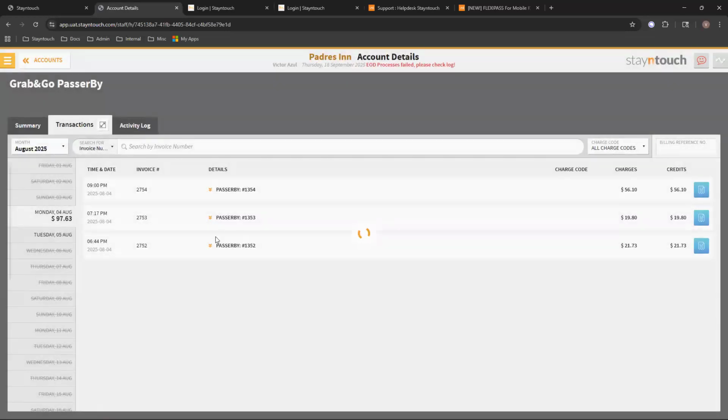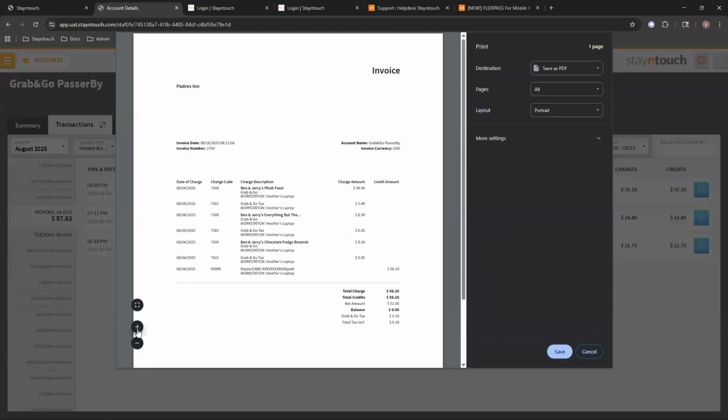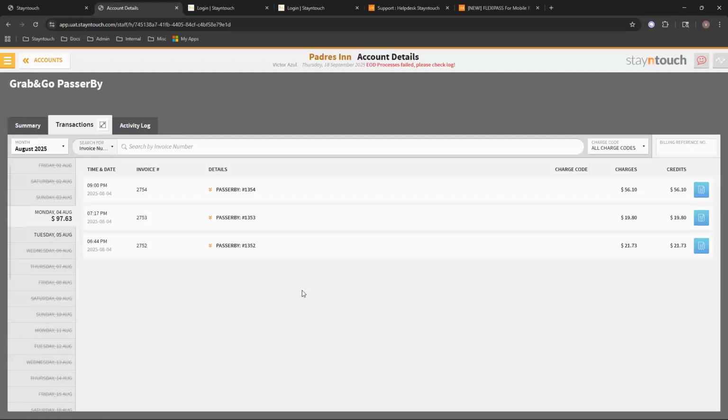And this will give me a breakdown of the items that were purchased at that time. So that's that option there. Again, this is in pilot with our grab and go and our passerby, but this is an additional feature that will be included once we release that to general release. Go ahead and cancel that.